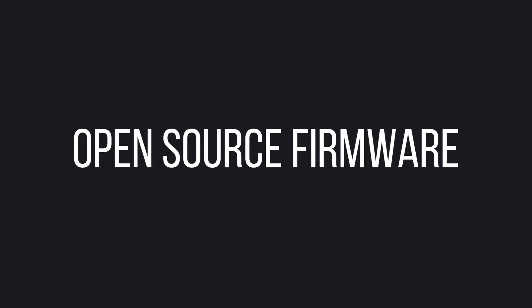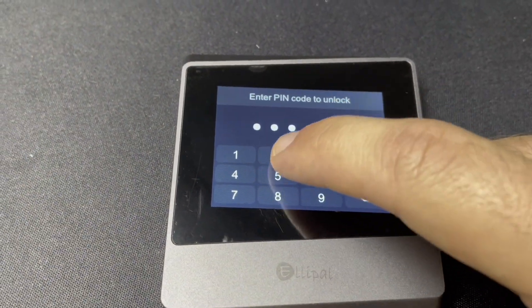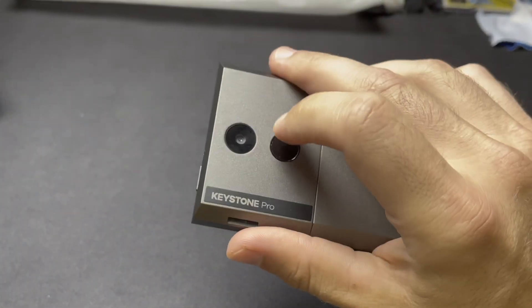I've got a full video about air gap hardware wallets, so make sure to check that out. Next is open source firmware. Not all hardware wallets have open source firmware, but the ones that do allow you to view the code to ensure that there are no back doors. Nearly all hardware wallets also come standard with PIN and/or passphrase protection used to access the device and initiate transactions. Some hardware wallets even come with biometric authentication, such as a fingerprint scanner, which can be enabled to access the device as well as approve transactions.